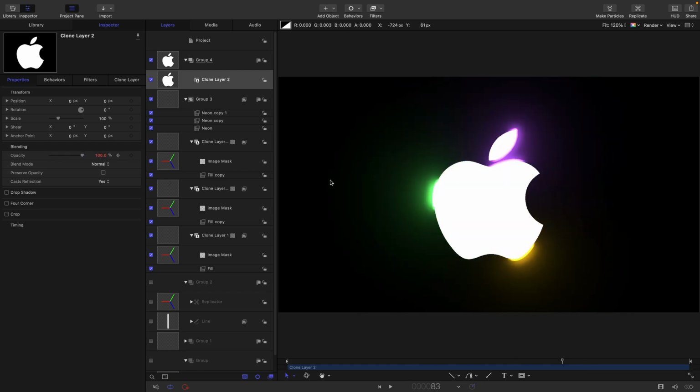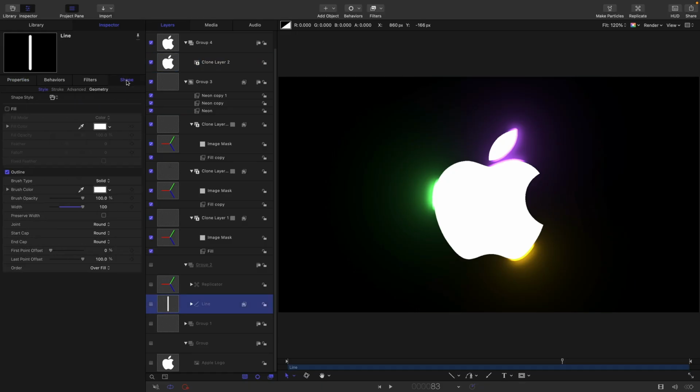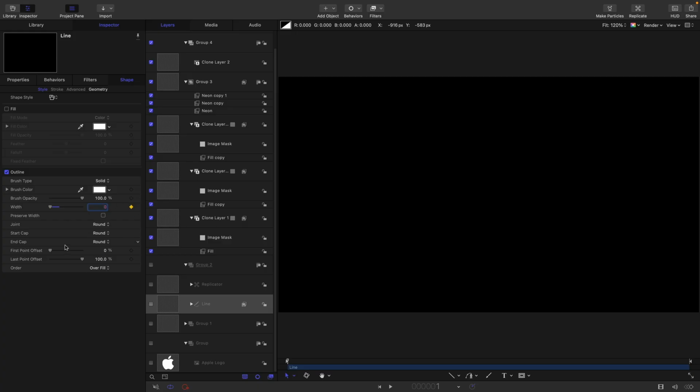Okay, so what else do we need to do? We need to animate our line. So let's come to the original line, this one here, and shape and width. Let's come to the first frame. Let's keyframe it and set that width value down to 0. Let's come forward to frame 16 and set that value back up to 100.